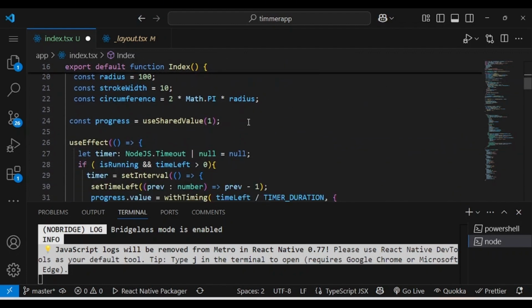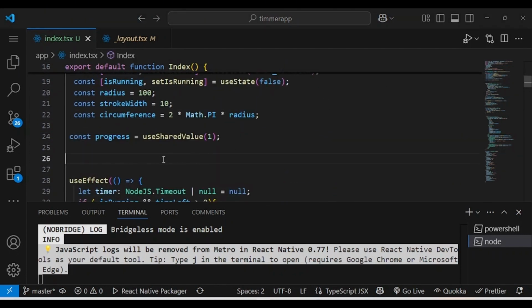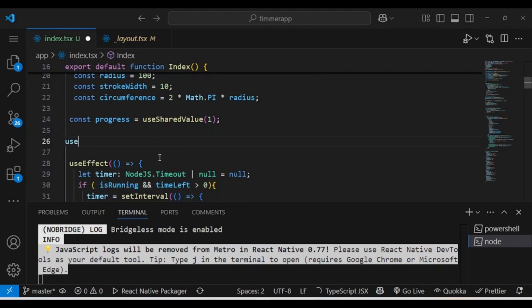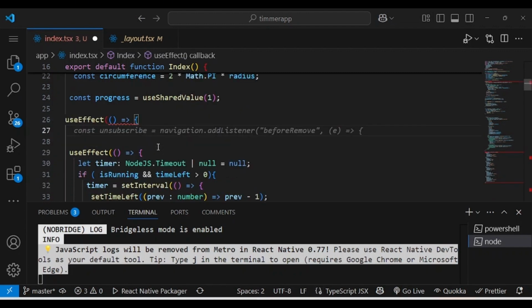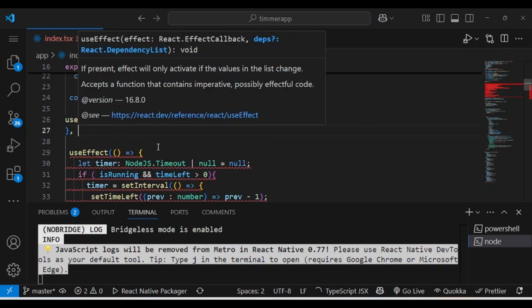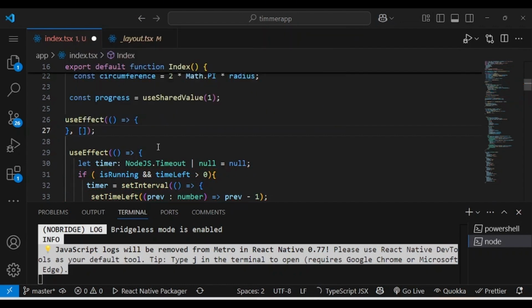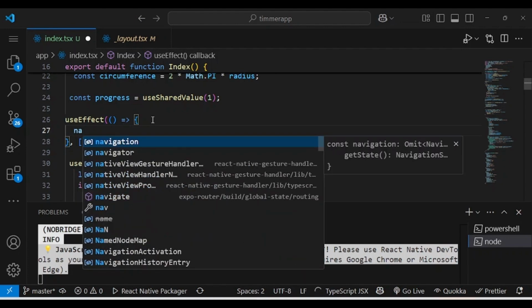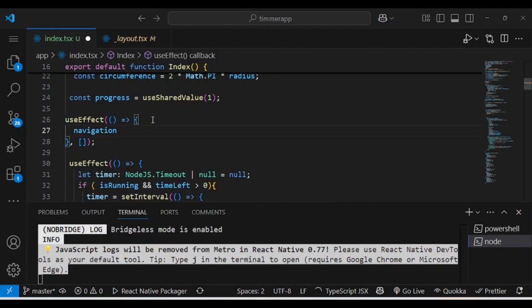So we need a useEffect. We need to create a useEffect apart from the one that's up there, below there. This useEffect is solely for us to remove the header that was showing in our project, and it's a default header in React Native Expo, so it just needs to be removed.